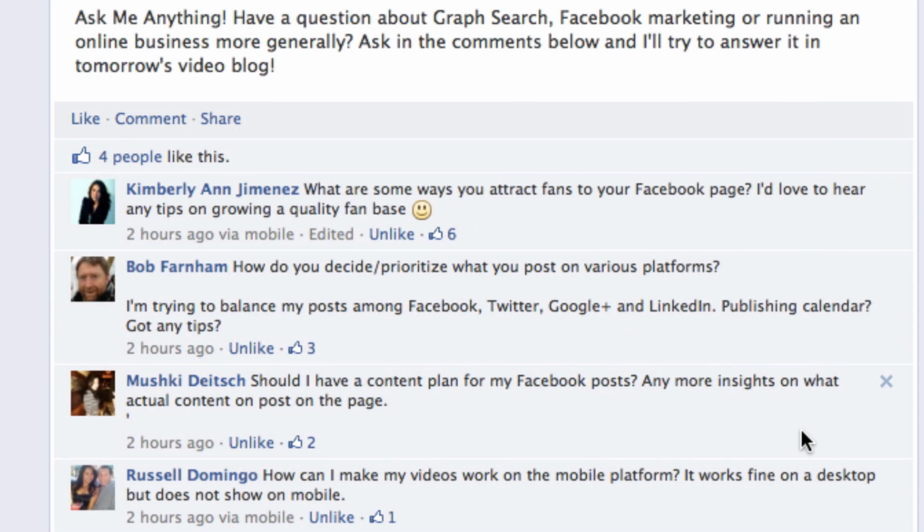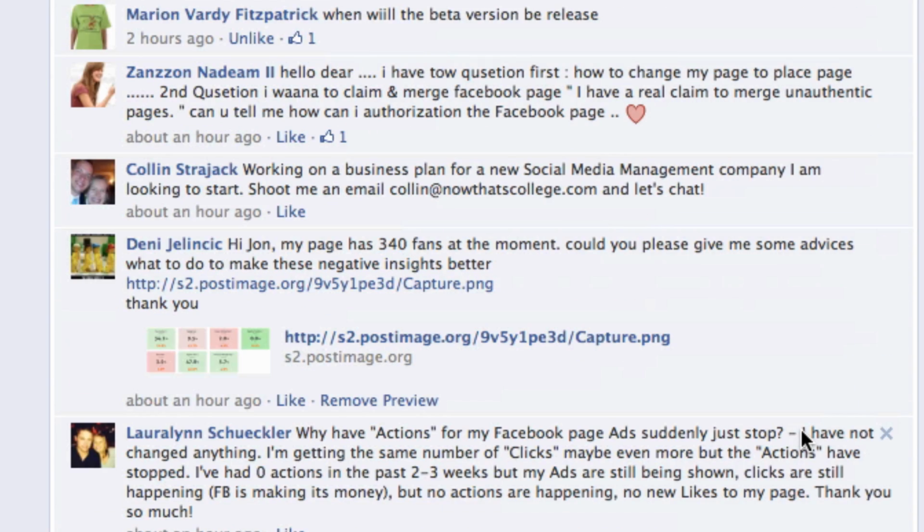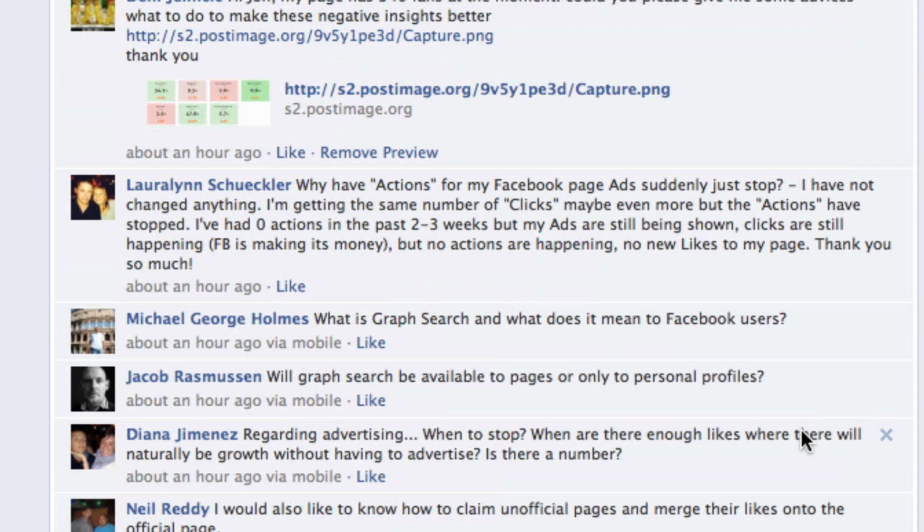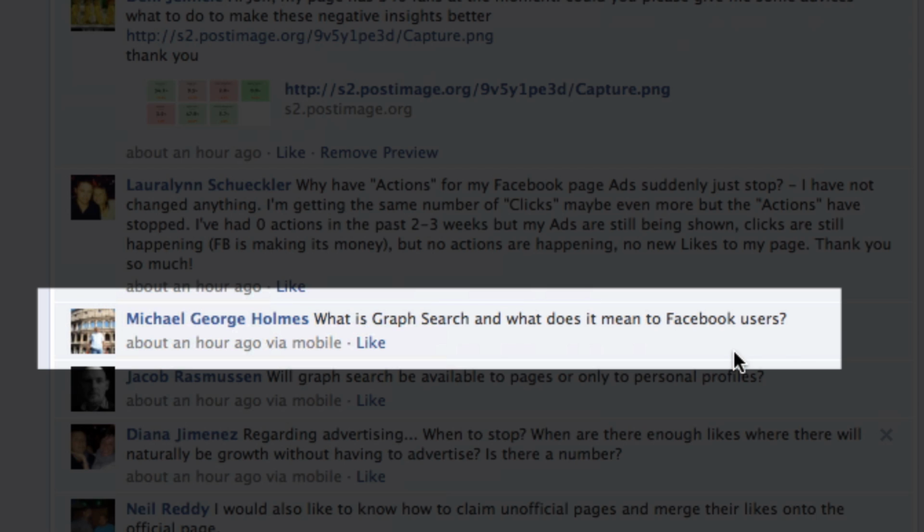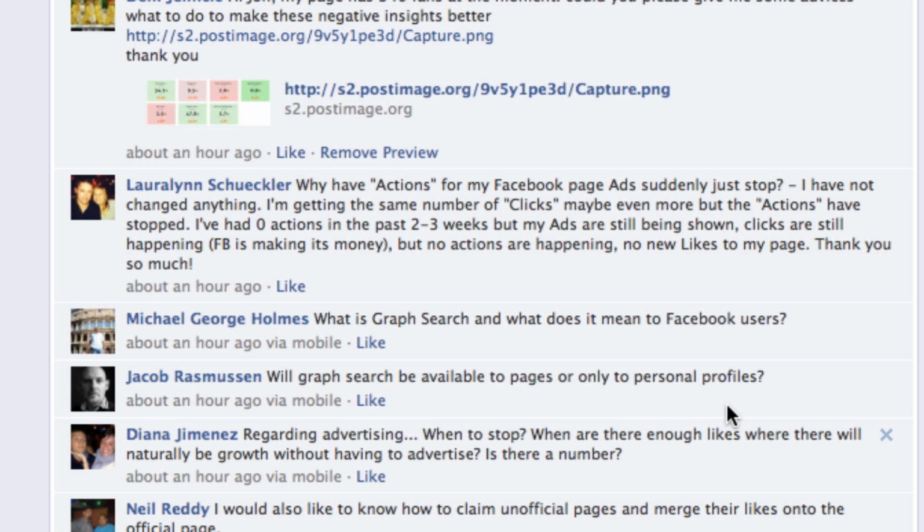Now I'm going to skip down to the bottom to start because there's obviously some important stuff going on. Question from Michael George Holmes. What is graph search and what does it mean to Facebook users? I have just been flooded with this for the last couple days. Graph search is Facebook's latest announcement on drastically improving their search.